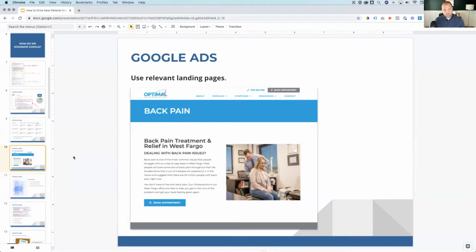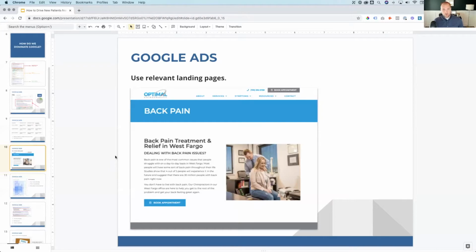They searched with the term back pain, they got an ad that said back pain, and then they hit a landing page that talked about back pain. That's a super relevant experience. It's going to help increase your ability to get really good performance out of your Google ads. It's going to increase your relevancy score, your quality score on Google. It's going to lower your cost per conversion, getting more people to book appointments for a lower cost. This is the way that you align your Google ad strategy so it's really, really effective.